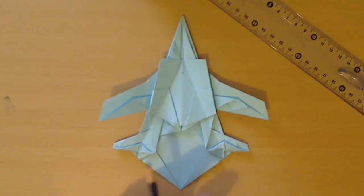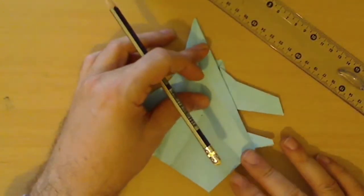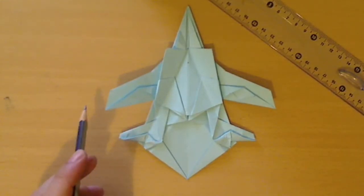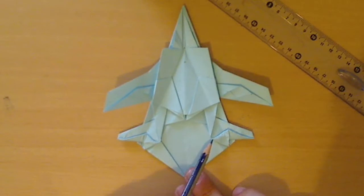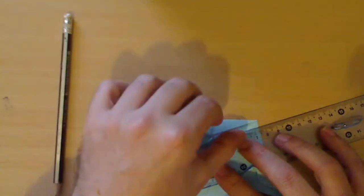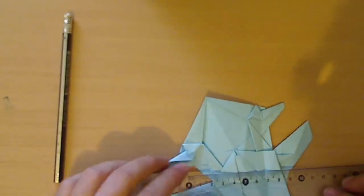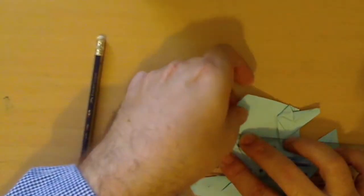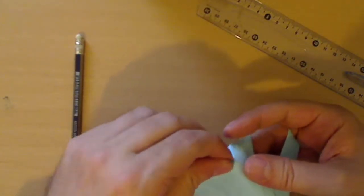Now we have, this is not really an easy fold. We need to put the model in this way, and we need to fold more or less from here up to this point, and from here up to this point. So we will follow this edge, make a valley fold, and make another valley fold following this edge here. In this way and in this way.